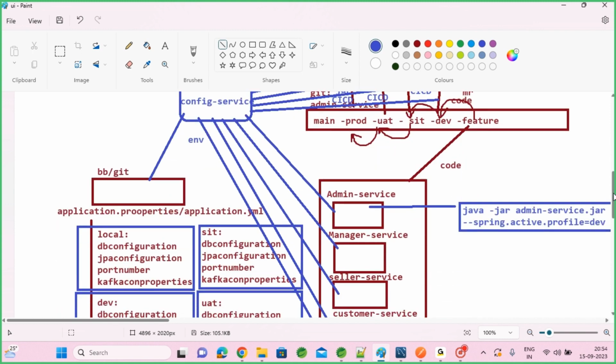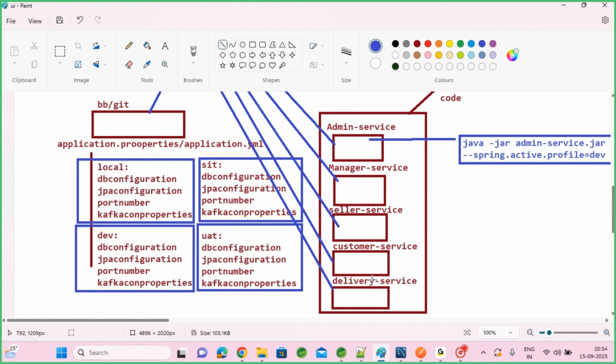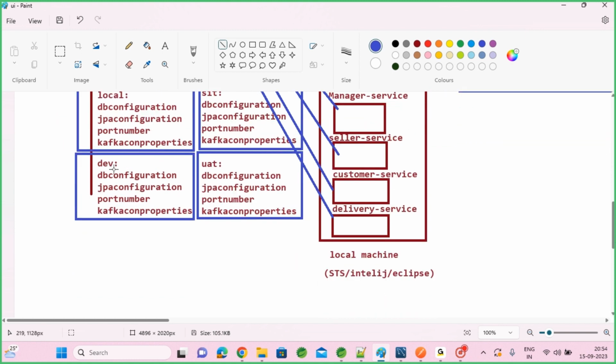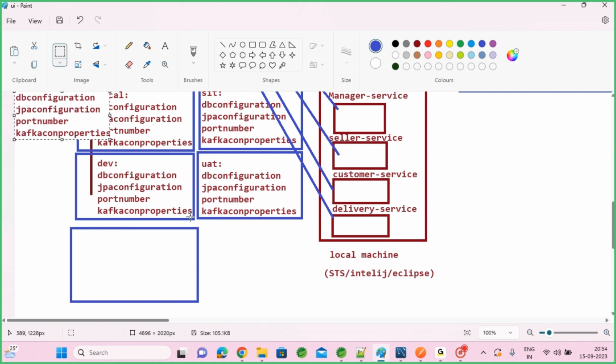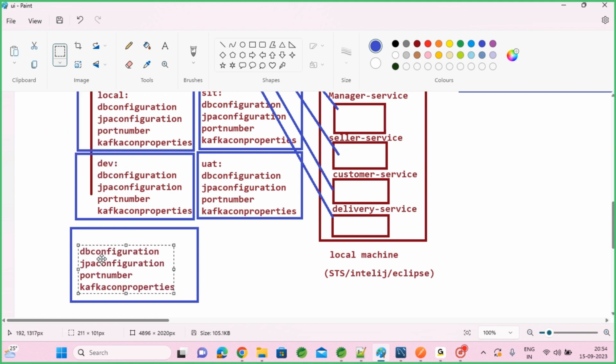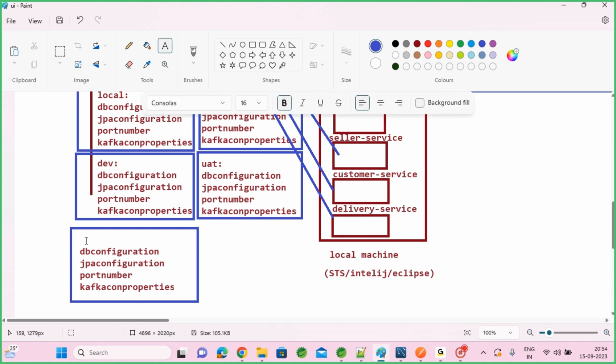What I can do is directly go to prod properties, not copied here, right? So production properties you can have here. So those prod properties you can change directly here, so that they will be reflected into your application from here.